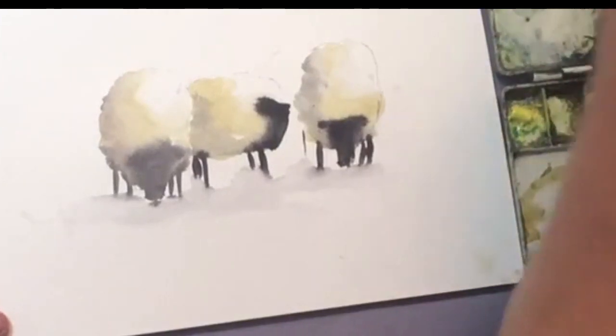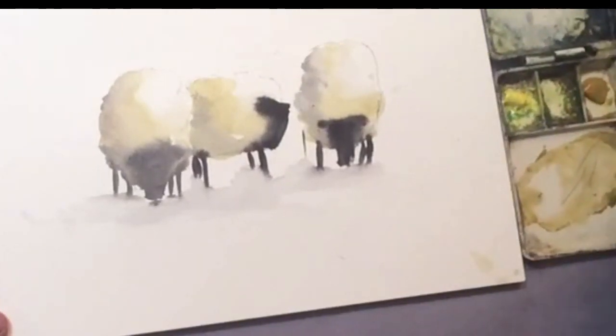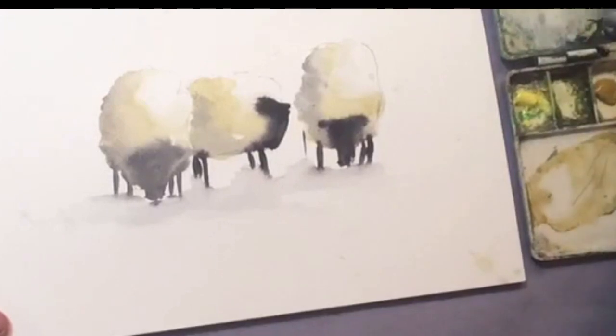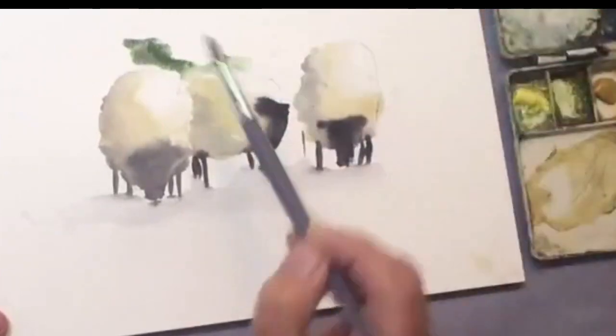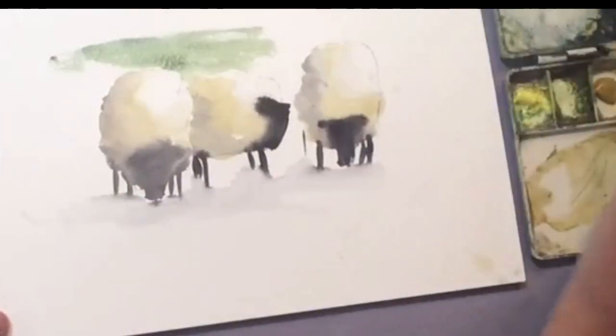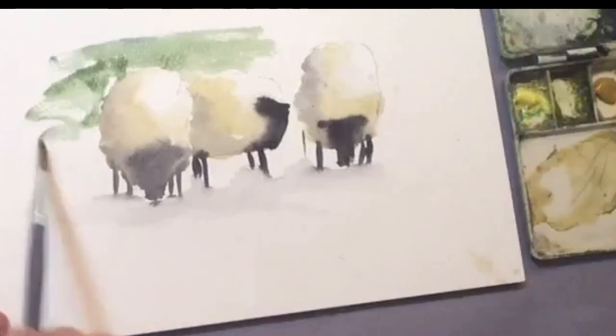And then in order to make these sheep stand out a little bit more, if we put a bit of a background in there, then they will show up more. So let's have the sheep in some grass.